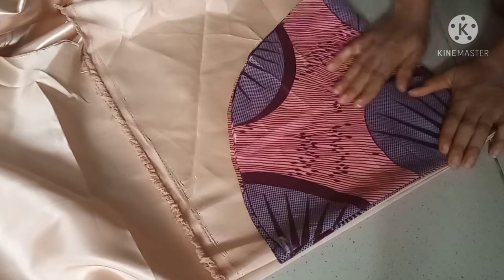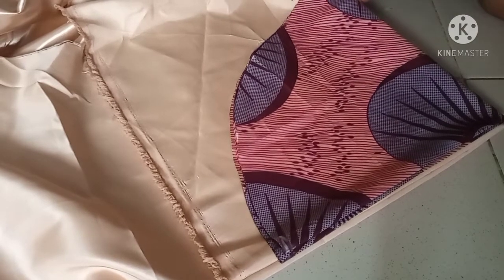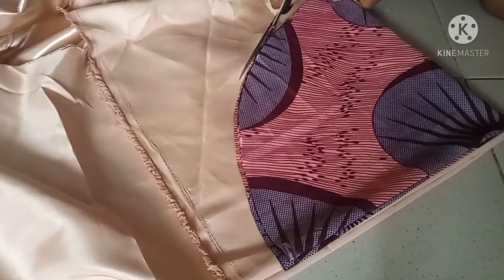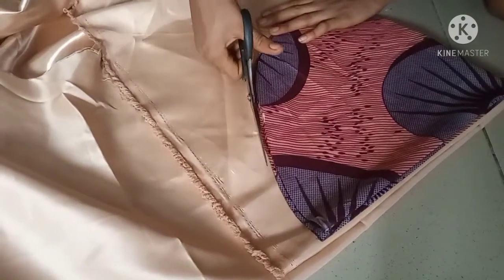You repeat the same folding process for the satin and then place the Ankara material on top and cut it also. That's just it. So when you open it, you get a round shaped material. Just keep watching, you get to see it.